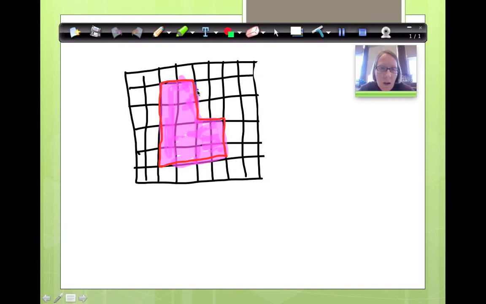So if I draw a line right here, I can find this rectangle right here, this blue rectangle. And I can find this rectangle over here and then add them together and I should have the same amount, right? Okay, so let's find the area of the blue dotted rectangle. I just need a side. This one's 2, 3, 4. This is 4. So 2 times 4, my area would be 8 square units.